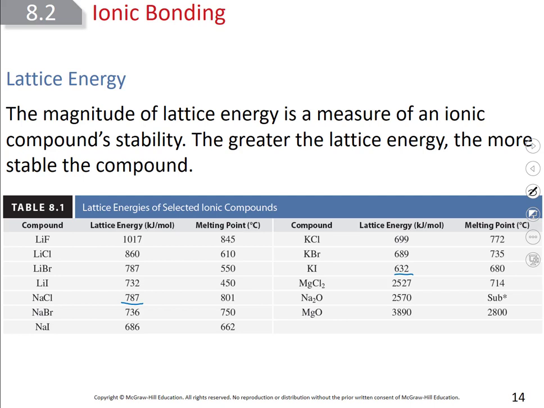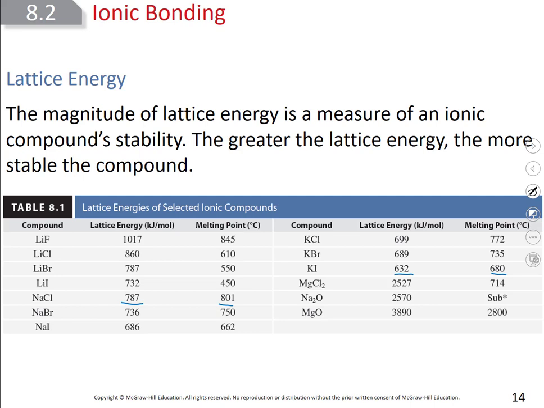And we can see this by also looking at the melting point. The melting point of potassium iodide is 680 degrees Celsius, while sodium chloride is 801 degrees Celsius. So it takes more energy to break apart those ions. Although melting doesn't go all the way into the gas phase, because that's vaporization, it does show us pulling apart the ions, because in the liquid phase they have freedom of movement to slide past each other. So we do have to at least overcome those electrostatic attractions, the ionic bonds.